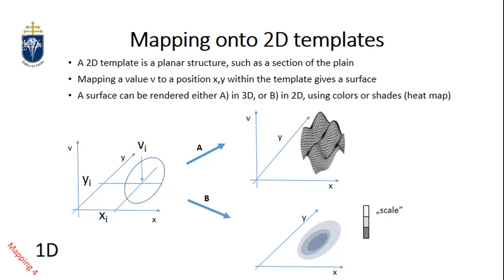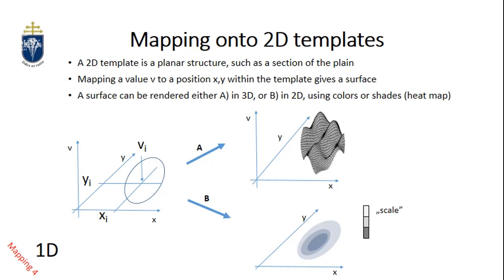Which may be nice, but we may have to play around and rotate it in iterations so as to see all the details. The other solution is to encode the variable as a scale of colors or shades, and plot it to the plane. The result is what we call a heat map. This is perhaps less attractive than a 3-dimensional surface, but it can be understood without rotation.